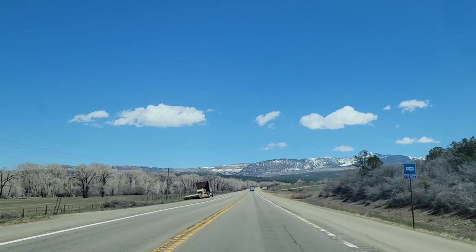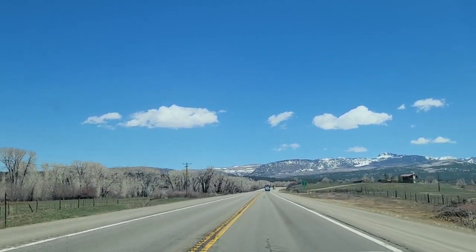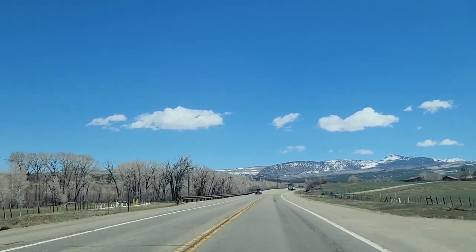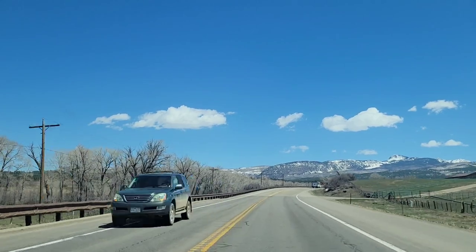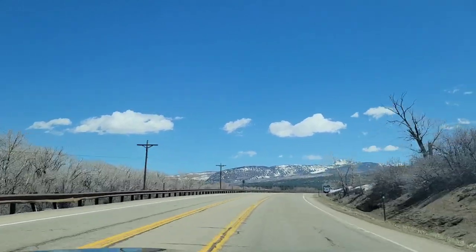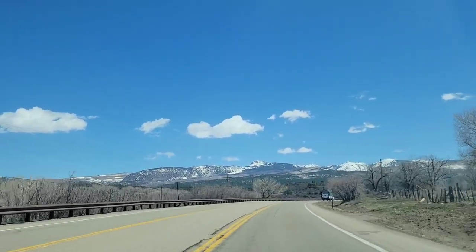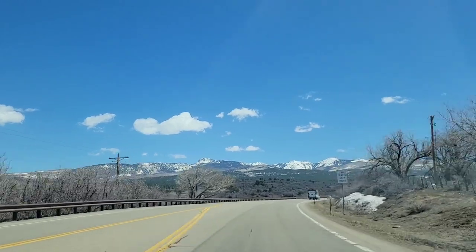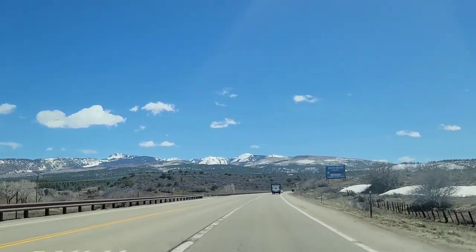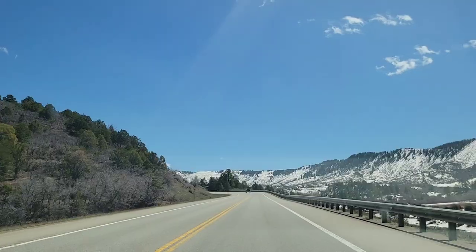Yeah, and if I remember correctly, it goes up. So we're down in a valley. We just went through a little historic town of Manchos, I believe it's called. Not much there. I didn't know what was historic about it, and I saw no old buildings, just some little ranches. That's about it.